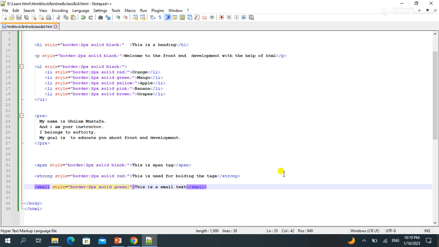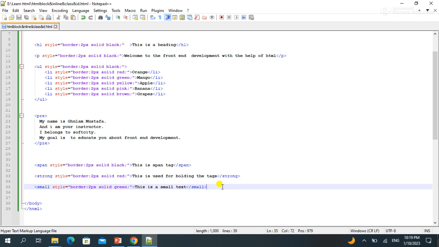You must ensure you properly close the element that you have started. Like previously, I had not closed the pre tag properly and it affected the display in our output. So make sure to end your tag with a slash.